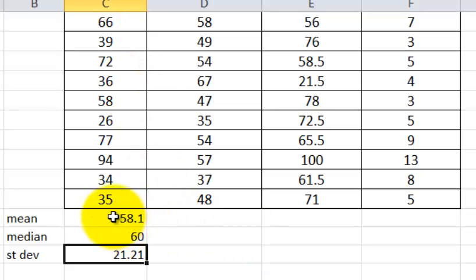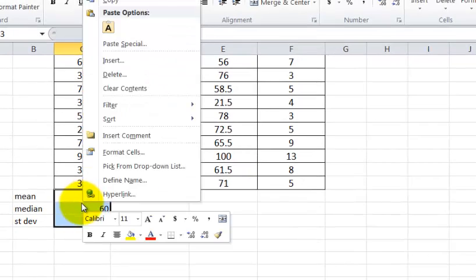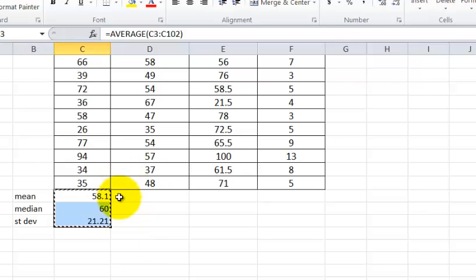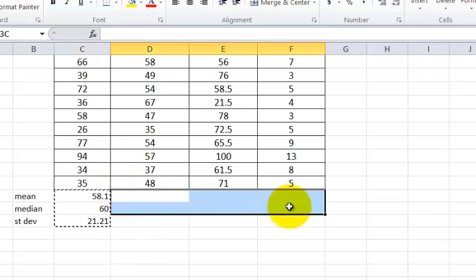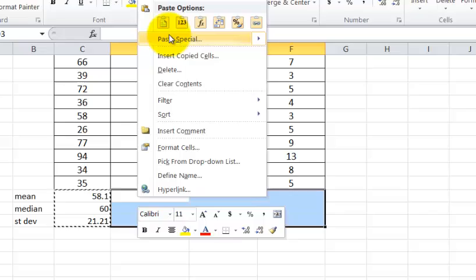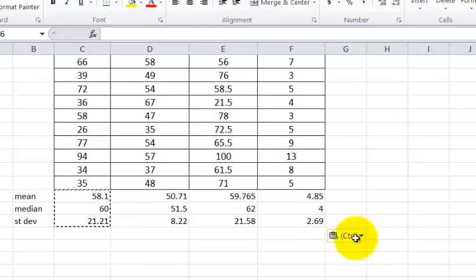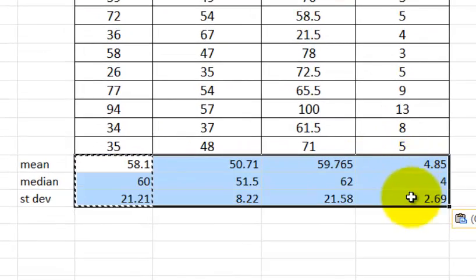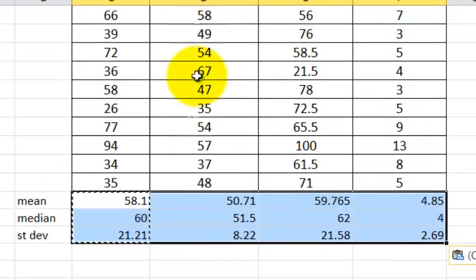Here comes the beauty. You can highlight all 3, click copy, or hit Control C. Then you can highlight the other cells that you want this kind of data for. Make sure they're all highlighted. You right click and just click paste. And look at that. What it does is it copies and pastes the formulas into these cells, so you don't have to do it several times, right? So that's the quickest, fastest way.